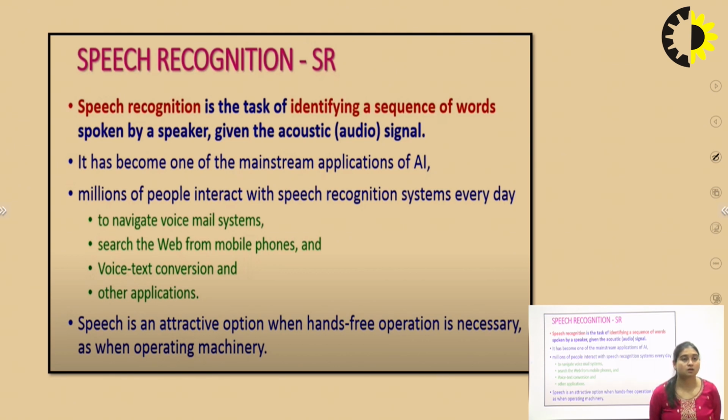Why? Because of many reasons, and some of them I have listed here. These are, for example, navigating voicemail systems, searching the web from mobile phones, and voice to text conversion, and there are many more applications like this, because of which speech recognition systems are in demand. Speech is an attractive option when hands-free operation is necessary. If we want to operate any machine hands-free, then speech is a very attractive option, such as when operating machinery.